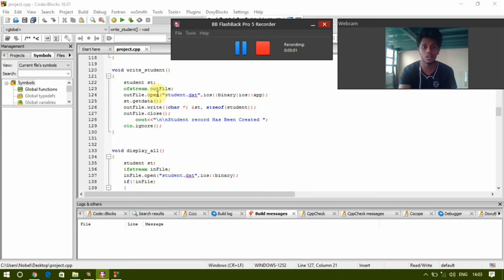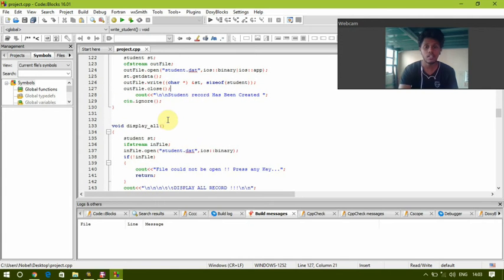This is to open the file which we have saved, and then st.getData gets the data from the user, and then we write the information into the file by using outFile.write. And if the record is not found in the file, then it just ignores.